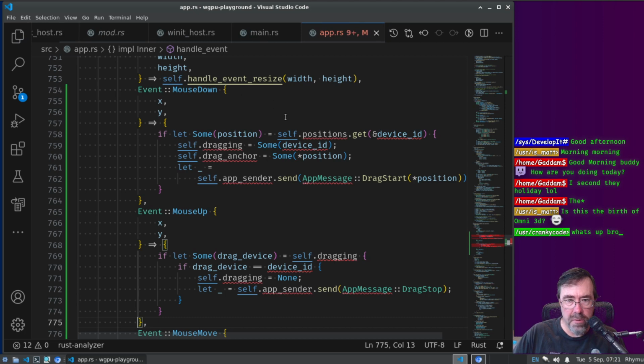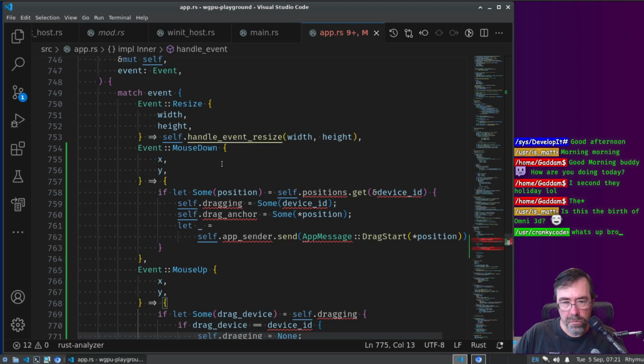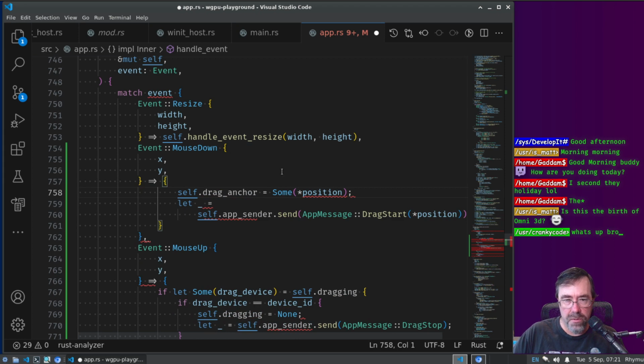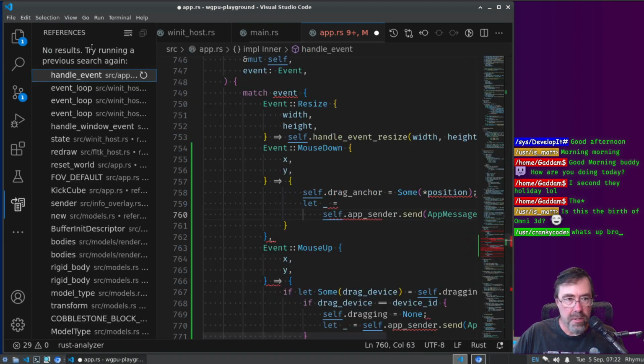Paste, save. Okay, getting there. Don't need this part, right? So yeah, do I want to record the device ID? I'm not going to care about that right now. Drag anchor. Okay. So we've got to move drag anchor. And it looks like we don't need this app message drag start anymore. We can just move the handler of that right there, right?